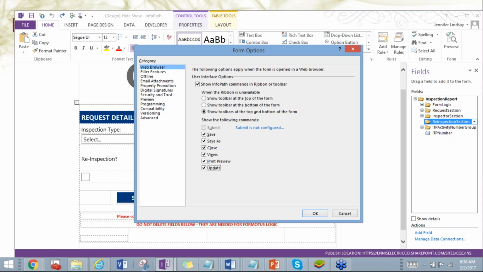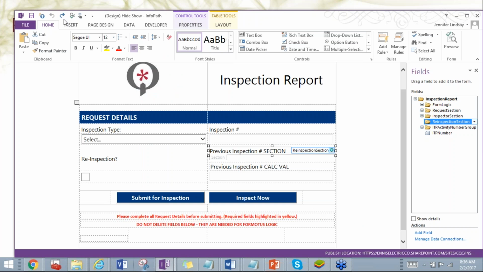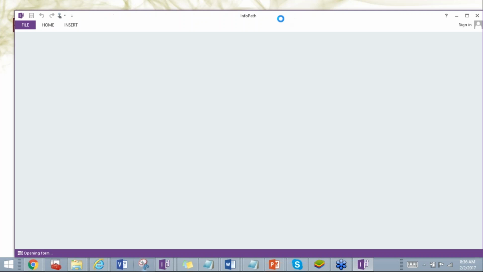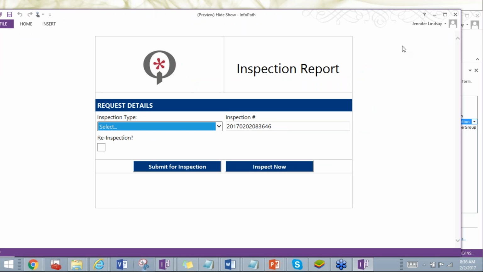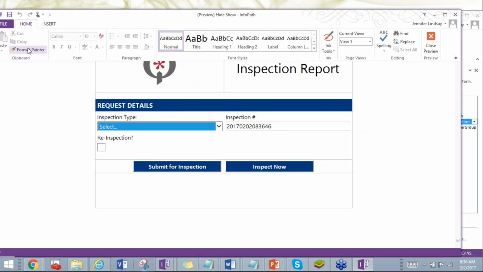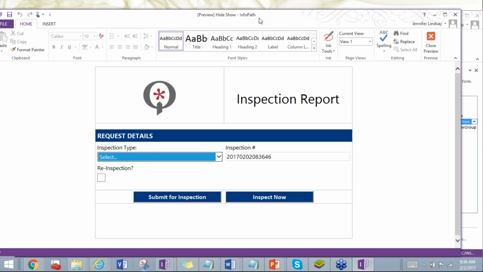This is a ribbon that appears at the top of the form, so let me quickly throw a whole bunch of stuff in it. This is a ribbon that appears at the top of the form. You access it in Form Options in the File menu in InfoPath Designer, and depending on whether you're using a web browser or an InfoPath filler form, here we go. In the web browser, this particular menu will allow you to select special commands and buttons that will appear at the top of the form when it's being used. So in InfoPath, and I have it hidden right now, I believe. There we go. Yes, I had it hidden in InfoPath.